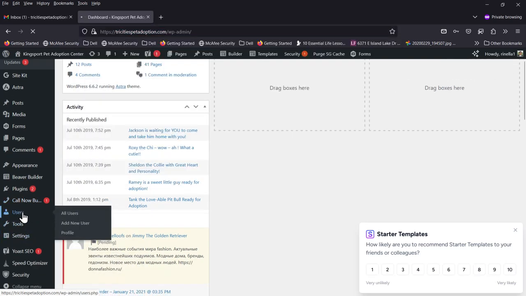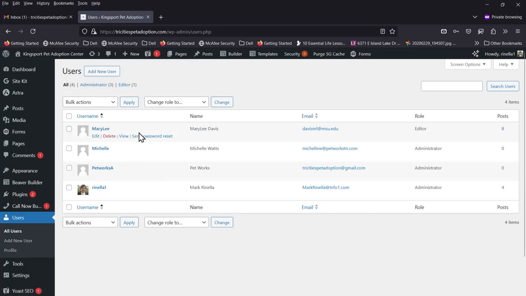Users, these are the users we've added so far. We can add more users and then set their different levels. Miralie is right now set as an editor. We've got 3 administrators. Michelle, this is just a generic one using this particular website's email address. What I would say here is that administrators can add more users. We don't need to go crazy, but we may want to add a couple more generic ones for someone like the volunteers.